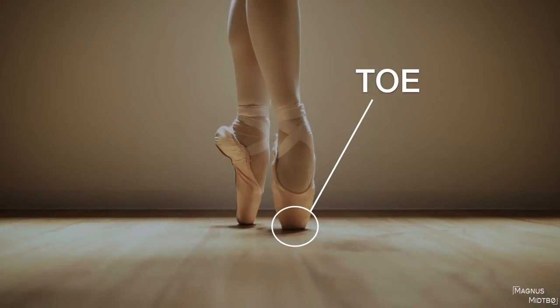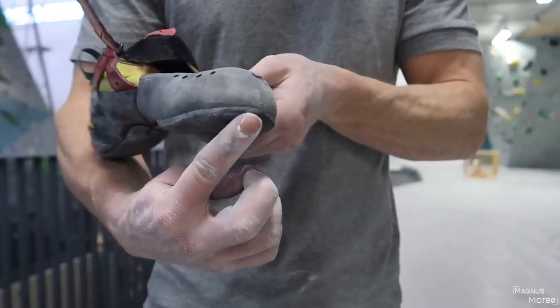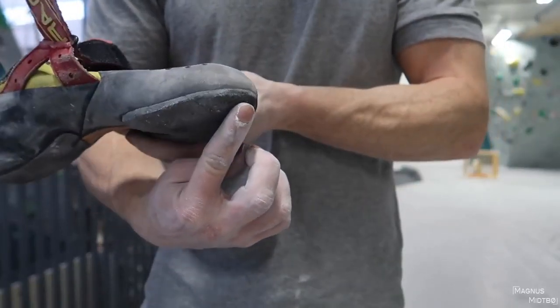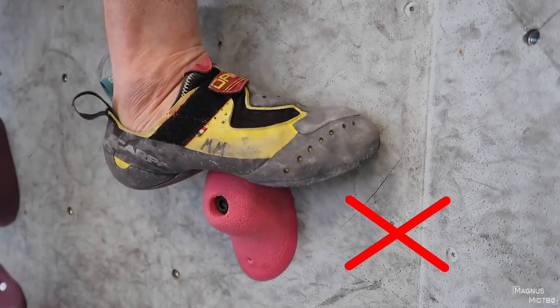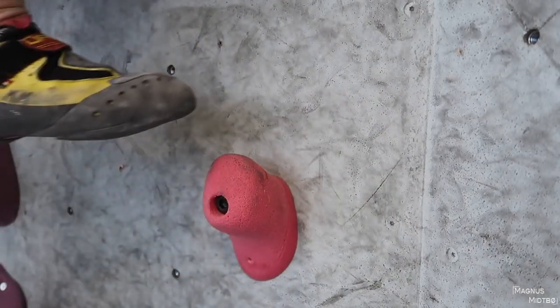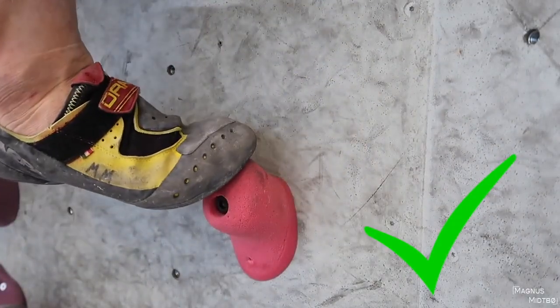Let's start this tutorial with the basic toe. The reason you want to use the toe and not the side of your foot is so that you can move around as well as increase reach. I'm gonna show you exactly what I mean. Let's start with a huge foothold. This is how not to place your foot. In this position I'm stuck, not able to move around without yanking myself off the wall. By using the tip of my shoe, I'm free to move around, and I'll even gain a few centimeters of reach.